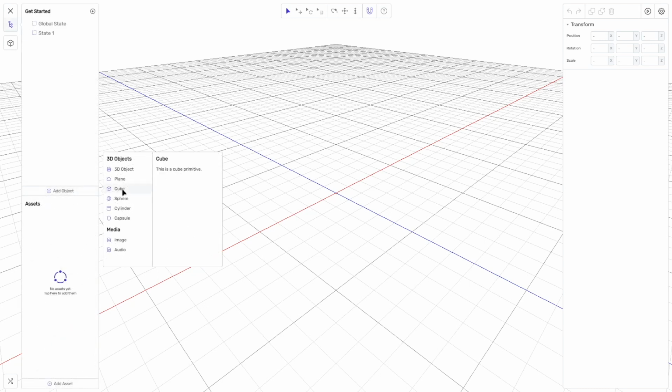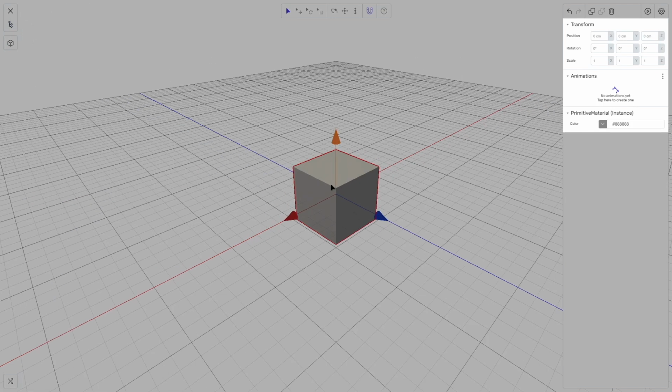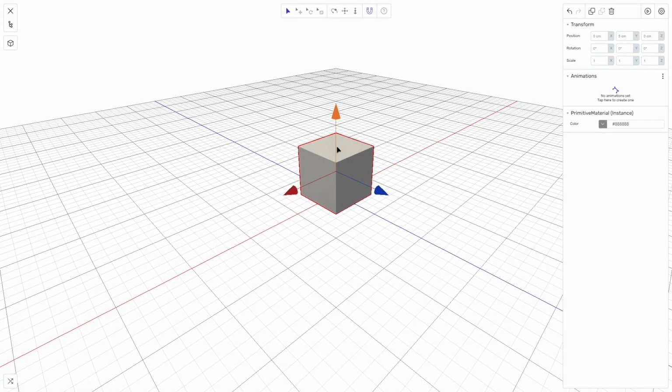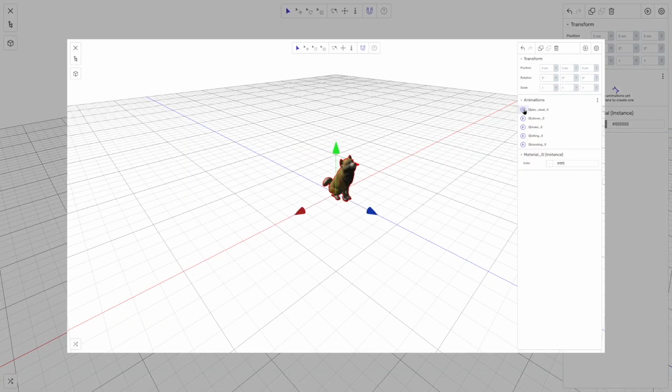When you select an object in the inspector, you can see information about it: transform and a list of animations. The editor allows you to play animations that are provided by the object. For example, if you add a 3D model from Sketchfab and its creator recorded some animation, you see it and can use it in the timeline.